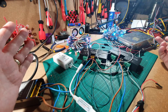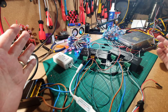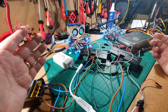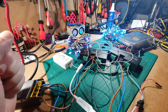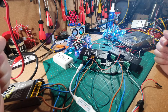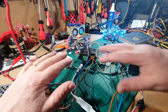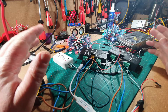So why would you do that? Well, you might have a big room to cover, you may have Christmas trees to cover, you may have a garden to cover, anything like that. But these boxes here are amplifiers and splitters. Now, one of the questions that we often see on Facebook and the internet is, how do I split a signal? Well, you can split the signal using these boxes here. I know it looks like a bit of a mishmash of cables, but it's not as complicated as it seems.